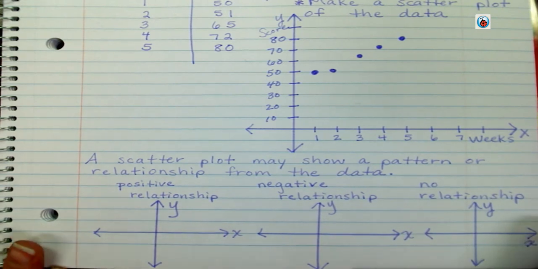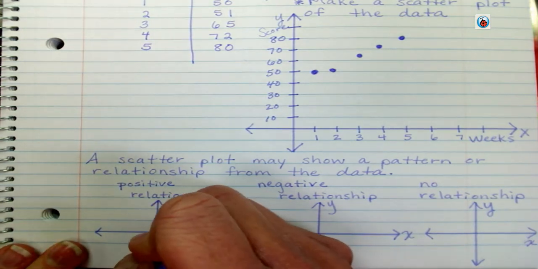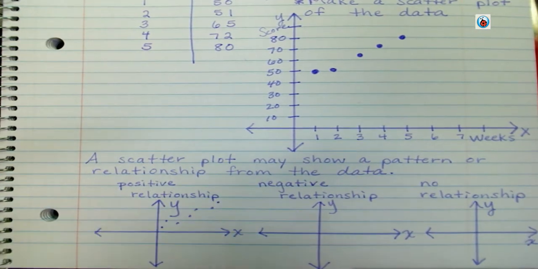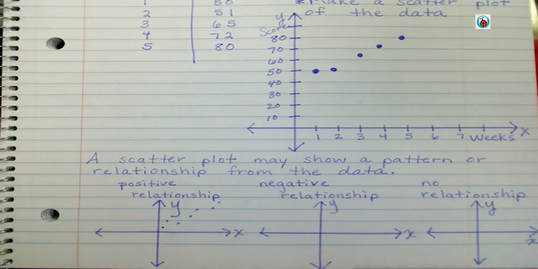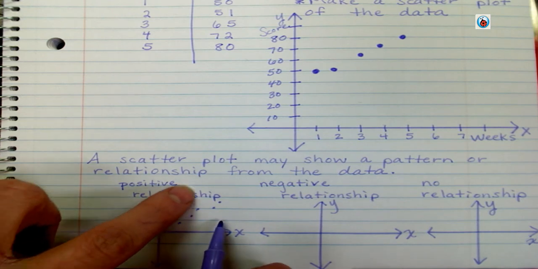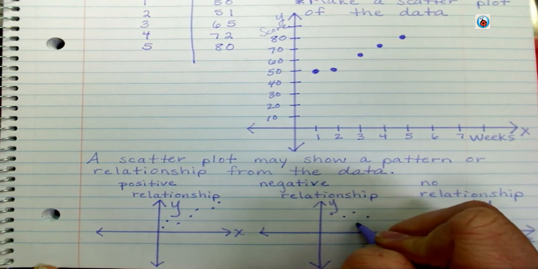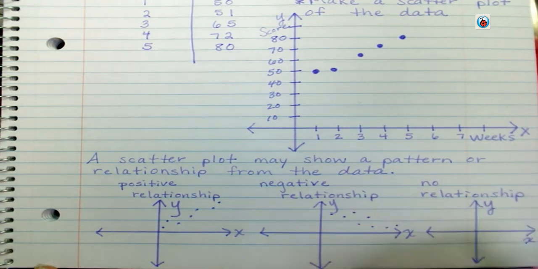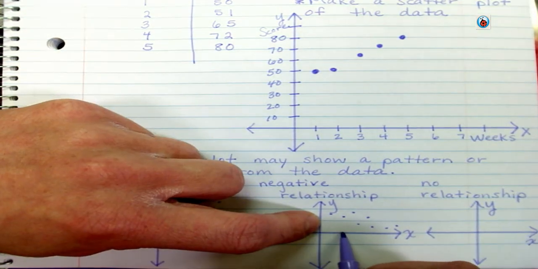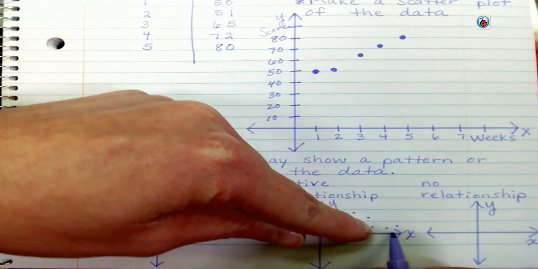So in a positive relationship, my points look like they form a positive slope. So it would be going in some kind of upward pattern. Maybe scattered, but it looks like they're moving upward like this does. As my x values increase, my y values also increase as I make those points. For a negative relationship, it'll have more of a downward looking pattern, similar to if something had negative slope. So this one, as my x values increase, my y values actually decrease as I follow this down.